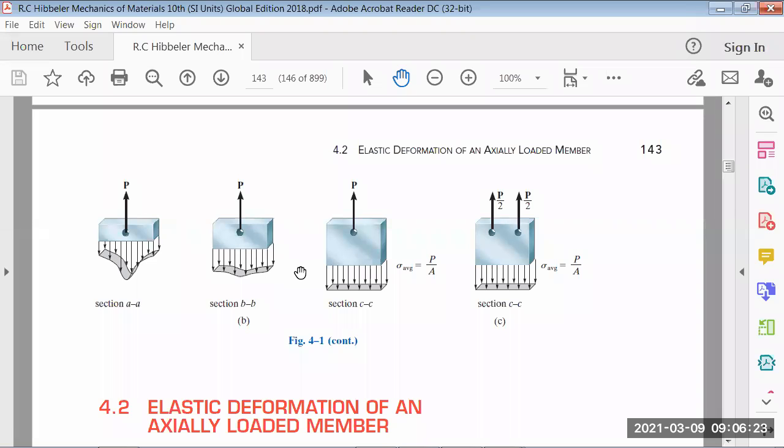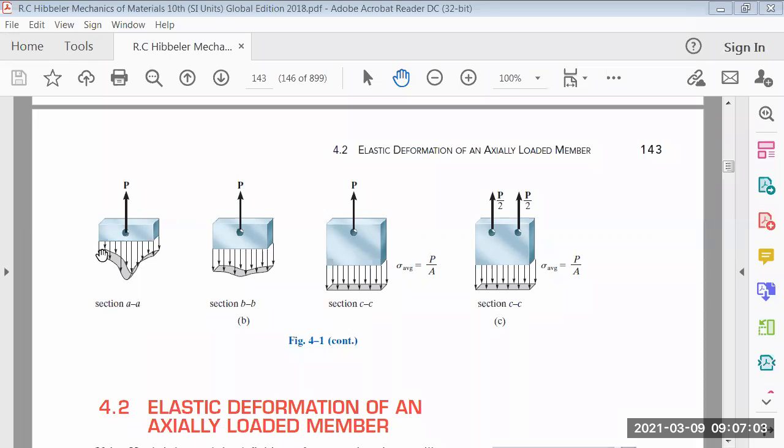But based on Saint Venant's principle, we don't need to think of this distorted line or this non-uniform distribution. You just think of it as if wherever the section is taken, we consider that the stress is uniformly distributed. Okay? Is it okay up to now? That's the whole thing. We consider that wherever the section is taken, close to the load application or far from the load application, we will get the stress equal to P over A.